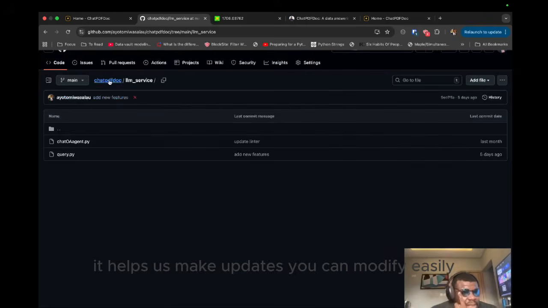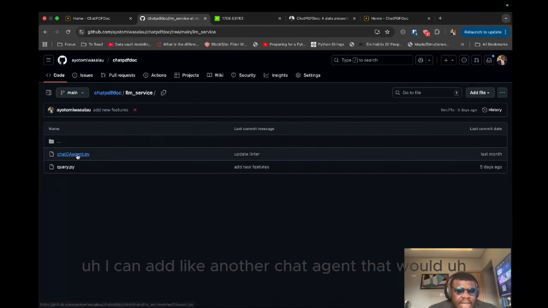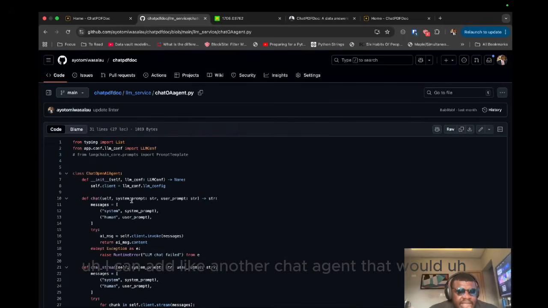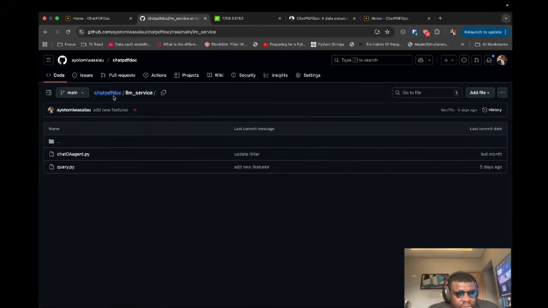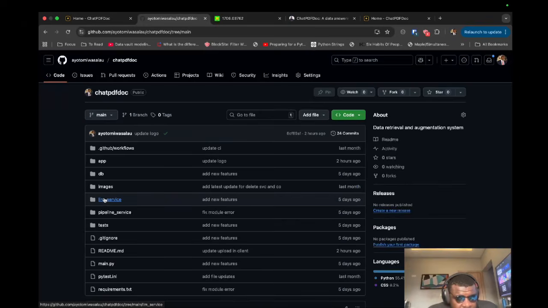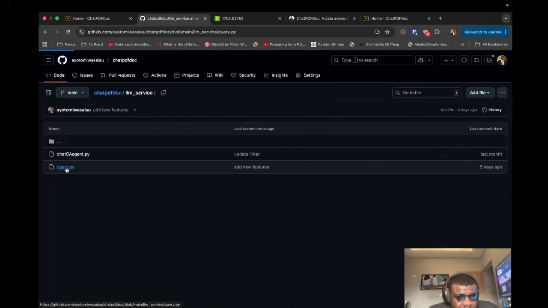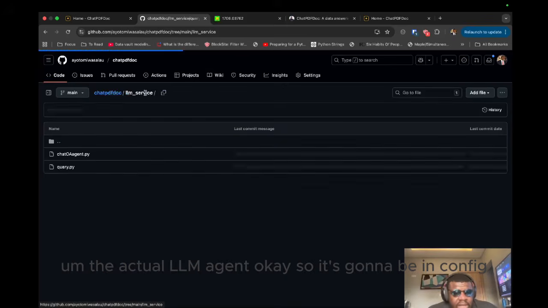You can modify easily. If I want to make this work for other LLMs, like Gemini, I can easily modify this. I can add another chat agent that will read from Gemini, the actual LLM agent.